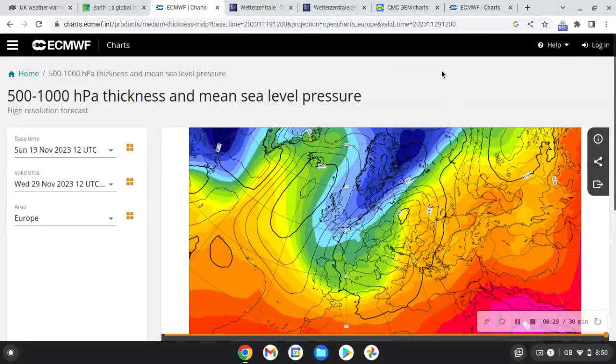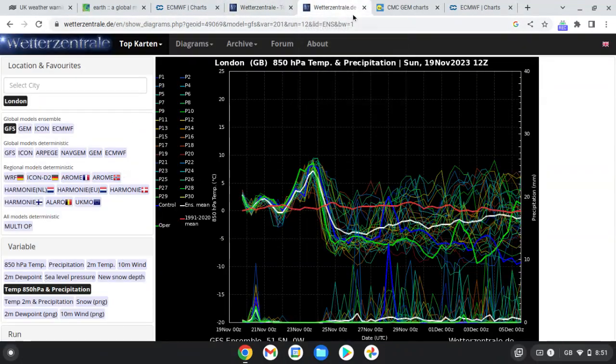For the time of the year, November, if we were seeing something like this in January, it would be extremely cold because the cold air would really get going over the Arctic and Scandinavia. But because we're only in November, it'd still be cold, but not as cold as it could have been if it was later in the winter. But obviously not all the models are even going for this, so we'll just have to see how this turns out. Like, as we saw, the GFS, a lot of the runs, definitely by the 25th, 27th, they're all cold, really. But then they do all scatter up.